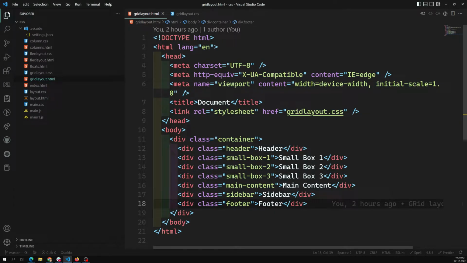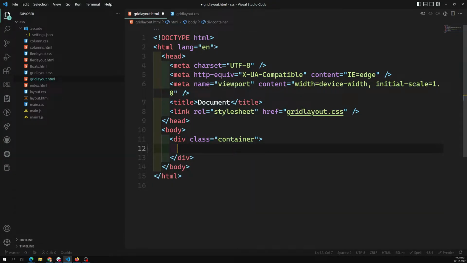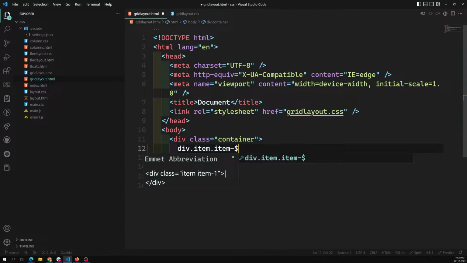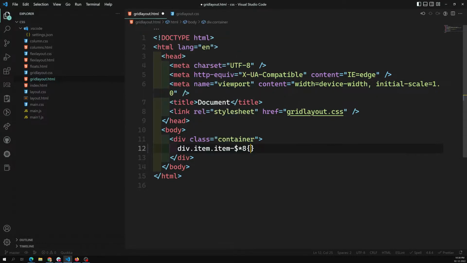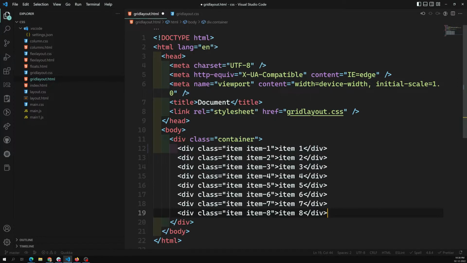So here I am removing all of this website layout. Here I will be dividing this one. Hey, where is this one? Not able to delete or what? Yeah, here I have selected. So here I'm using Emmet: div.item-$, so that it will come as 1, 2, 3, 4, 5 like that. So I am taking 8 items in total. In this one I need to have something like item space dollar. So that's it. Let's write it.